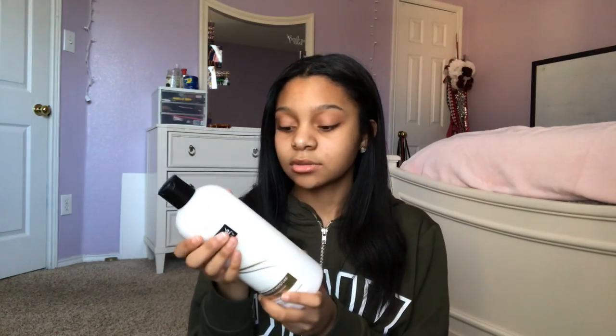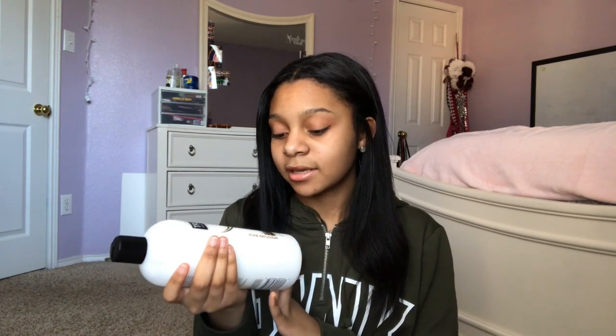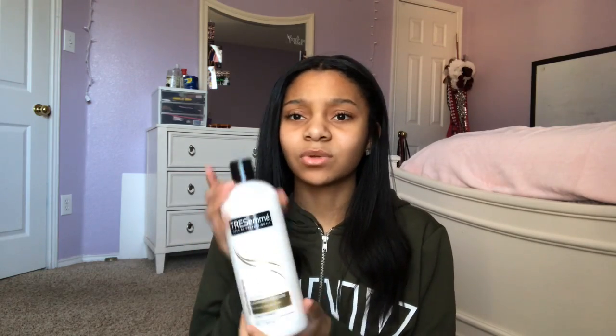And when my hair is straight, I don't like it to stink. I like it to smell decent. So right after I film this video and edit and everything, I'm going to go wash my hair and deep condition with this stuff because it smells so good. I can't wait to use it, and it's for dry, damaged hair. Ooh, it smells so good, y'all. It smells really, really good. That's how it looks. And this was like $5 at Kroger. It was really cheap. I didn't know Tresemme was that cheap. I thought it used to be around $15 to $20, but I guess I was just thinking that. It was like $5.